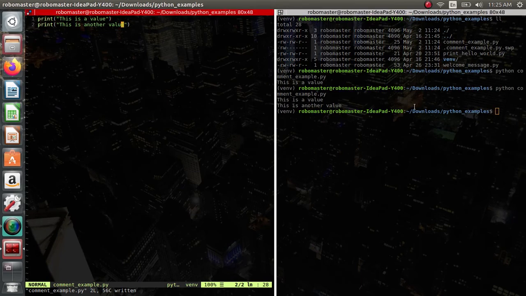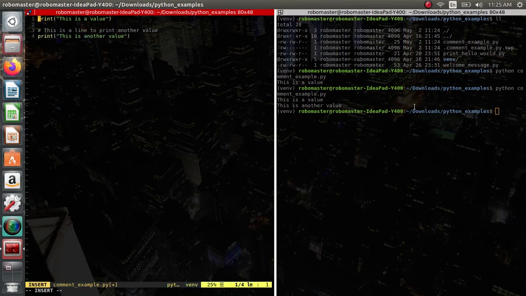So if you want to explain what your code does, you will need to type in a line that starts with the pound sign. So you add your explanation of your code in here. So this is a line to print out another value.